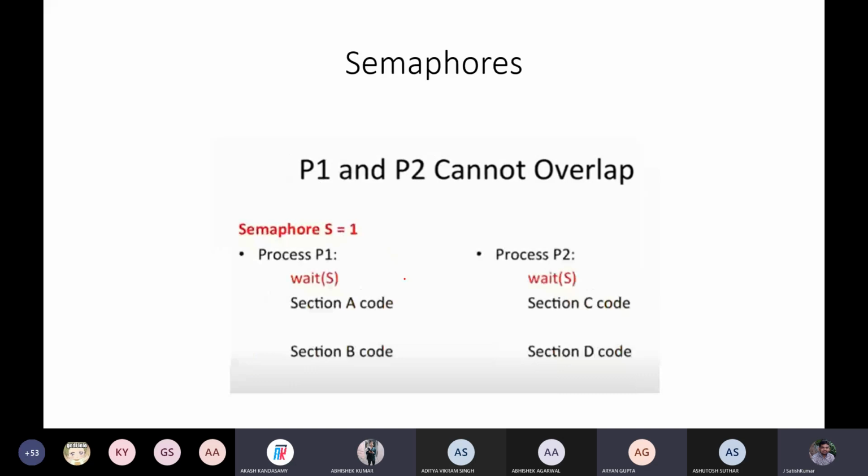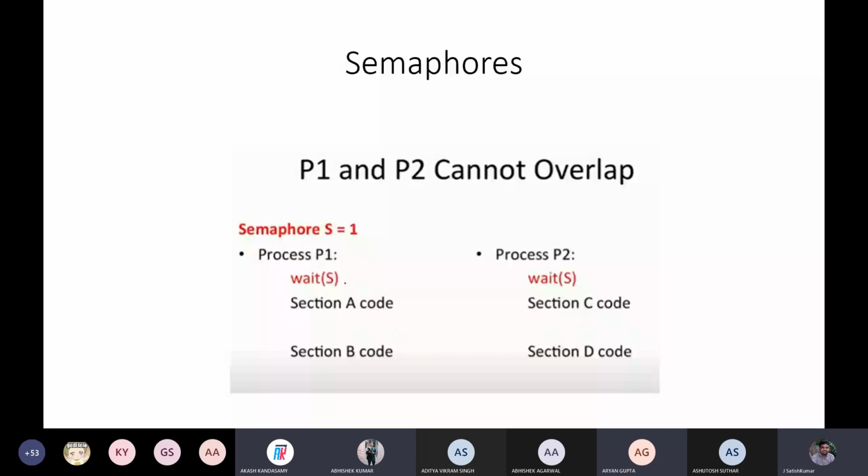In this case, what we will do is we will take semaphore S equal to 1. If S is equal to 1, we will put wait of S here and wait of S here. Whichever process starts first, suppose P1 starts, semaphore value S is 1.